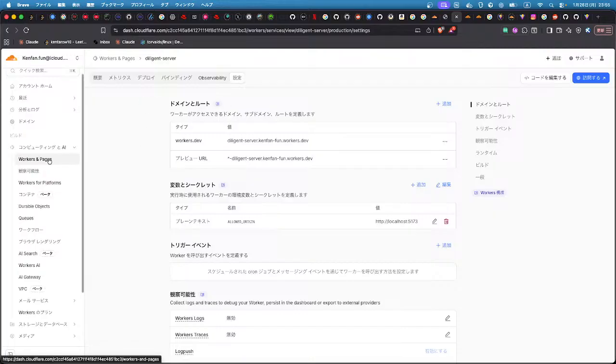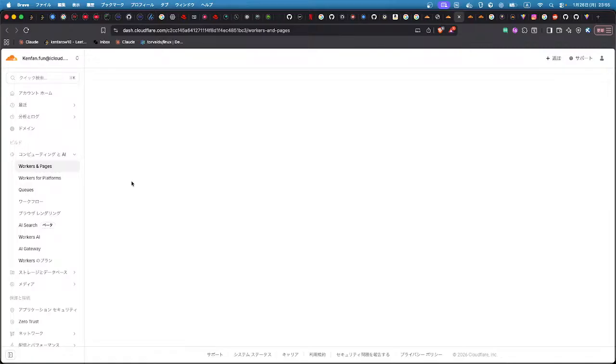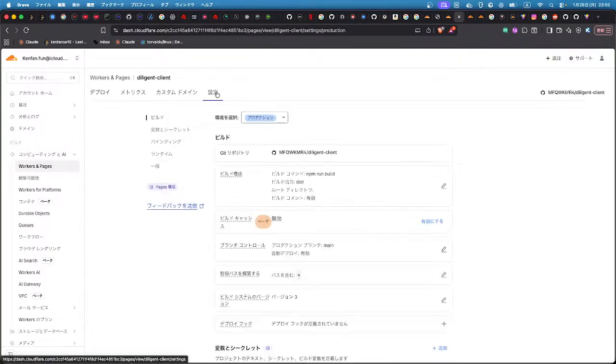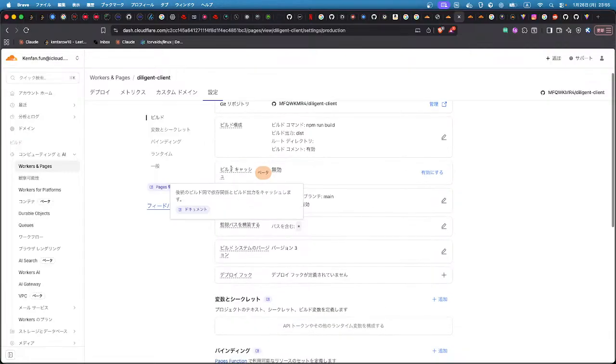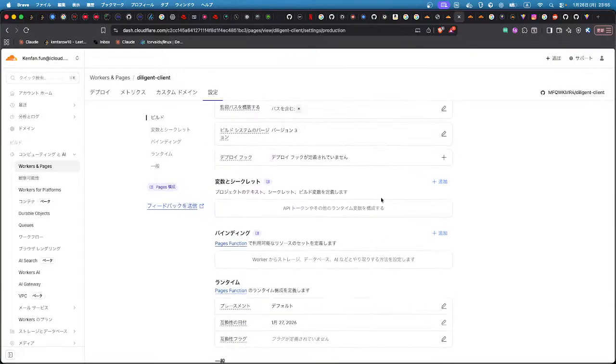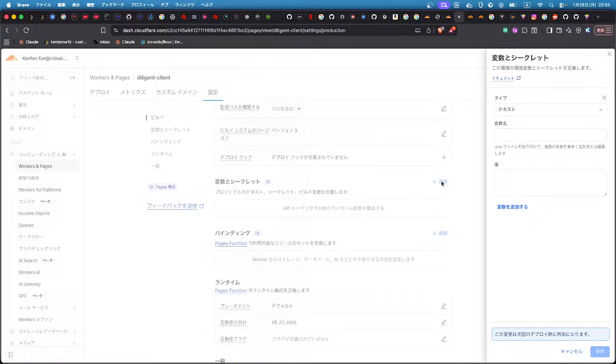This is a server side, so I need to update the client side environment.